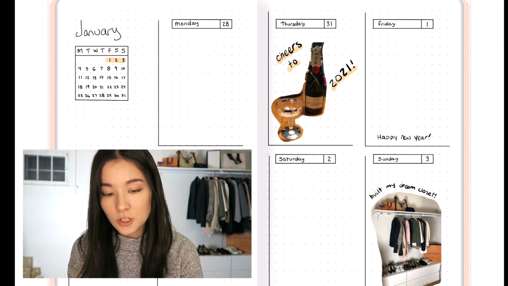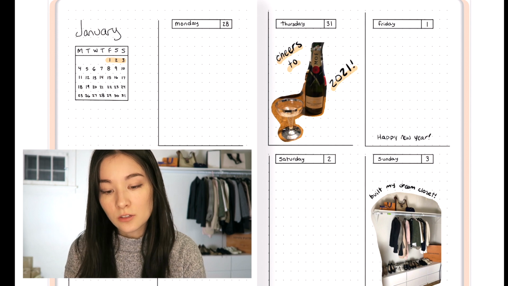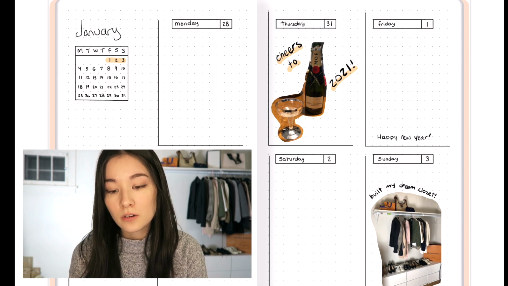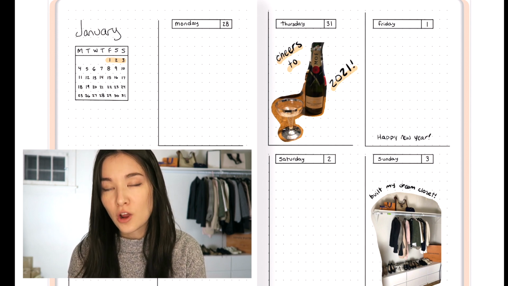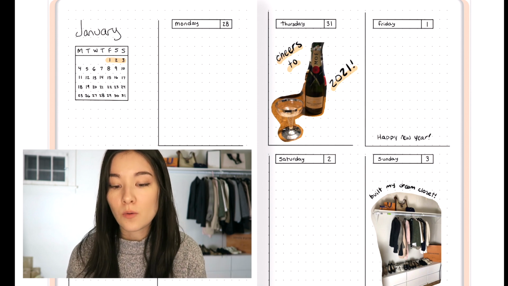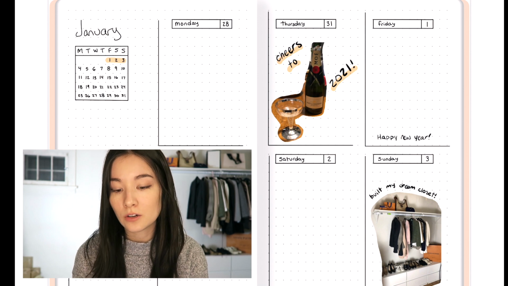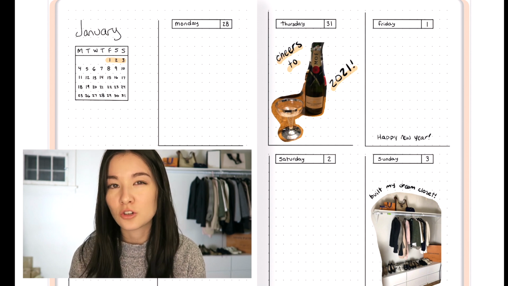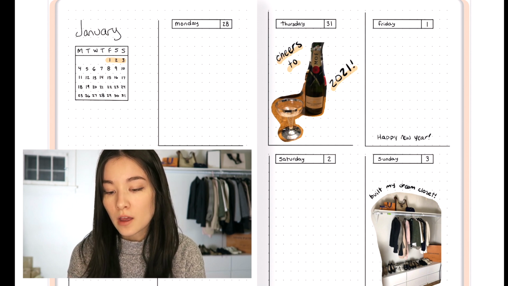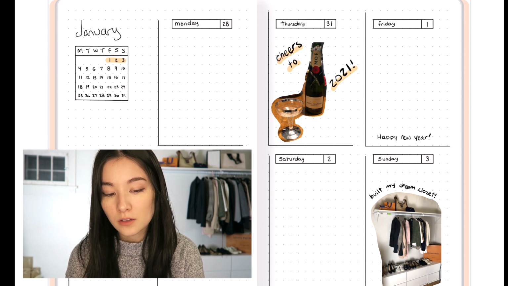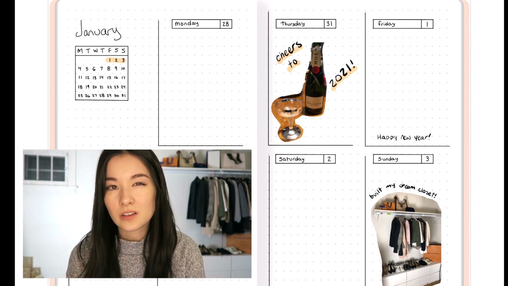And then the next page is my weekly spread. So this is just more like a normal planner. I'm mostly using this to keep track of some memories that I want to have, things I need to remember, just anything that you would need to do in a planner. And this is kind of more like a bullet journal style. So I have here on December 31st, this little bottle of champagne that I got. You know, it's just very simple.